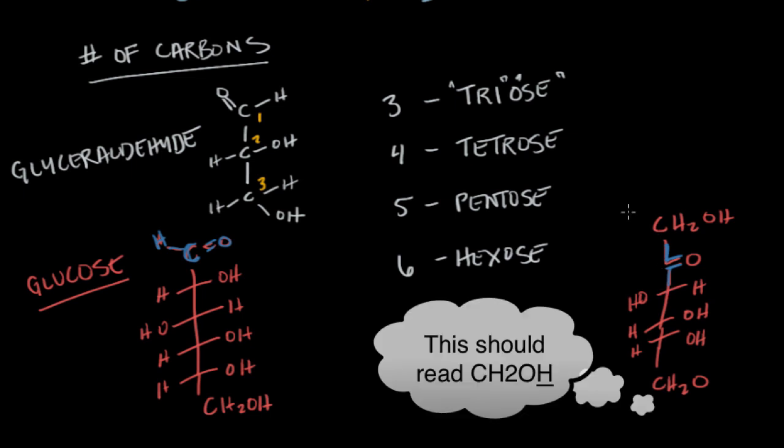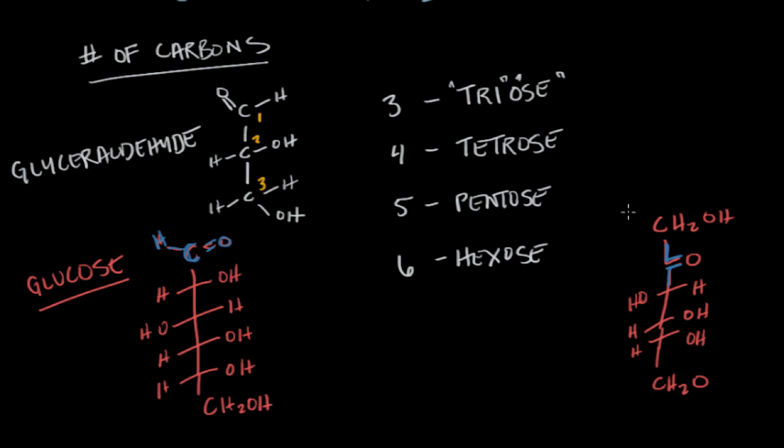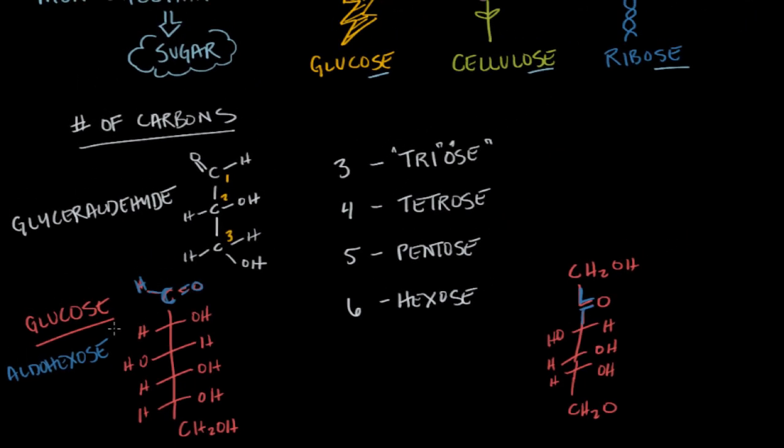And so that brings up the second naming prefix. We have to indicate whether we're working with an aldehyde or a ketone. So glucose would be more accurately referred to as an aldohexose. And that aldo is a reference to the fact that the functional group in this carbohydrate is an aldehyde. And fructose, on the other hand, let me write fructose down. So fructose is a ketohexose. And again, the keto is a reference to the fact that the functional group here is a ketone.